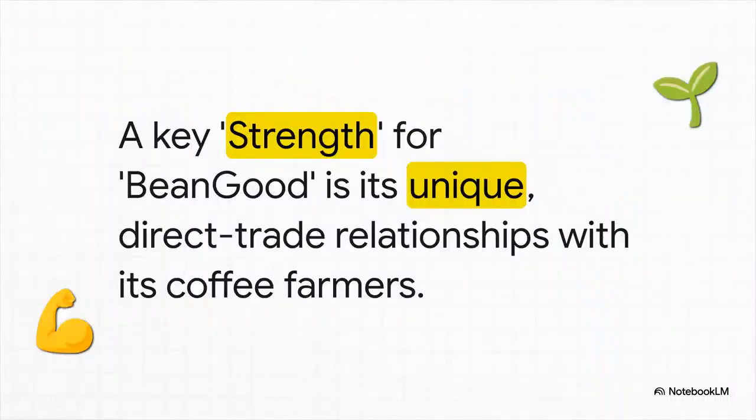Let's go back to Beangood. What would be one of their core strengths? I mean, yeah, their coffee is good, but it's more than that. It's the unique, direct trade relationships they have with their farmers. Now that is a powerful internal asset they can use to their advantage when facing external threats.